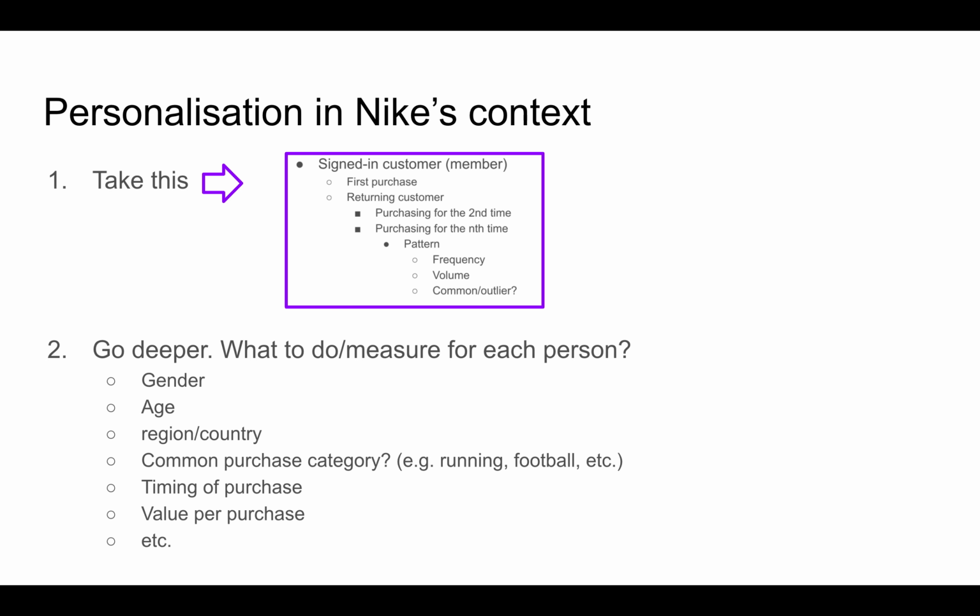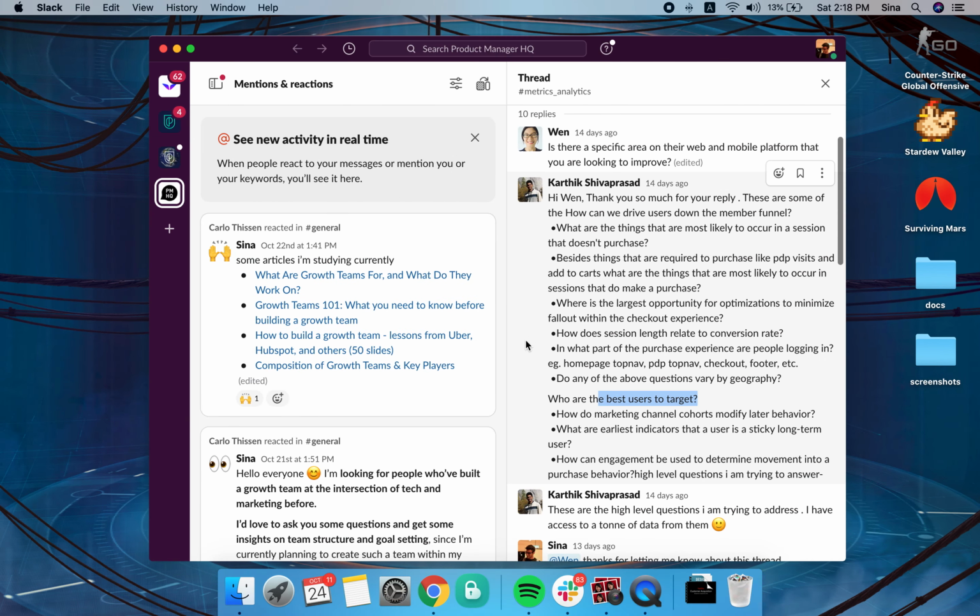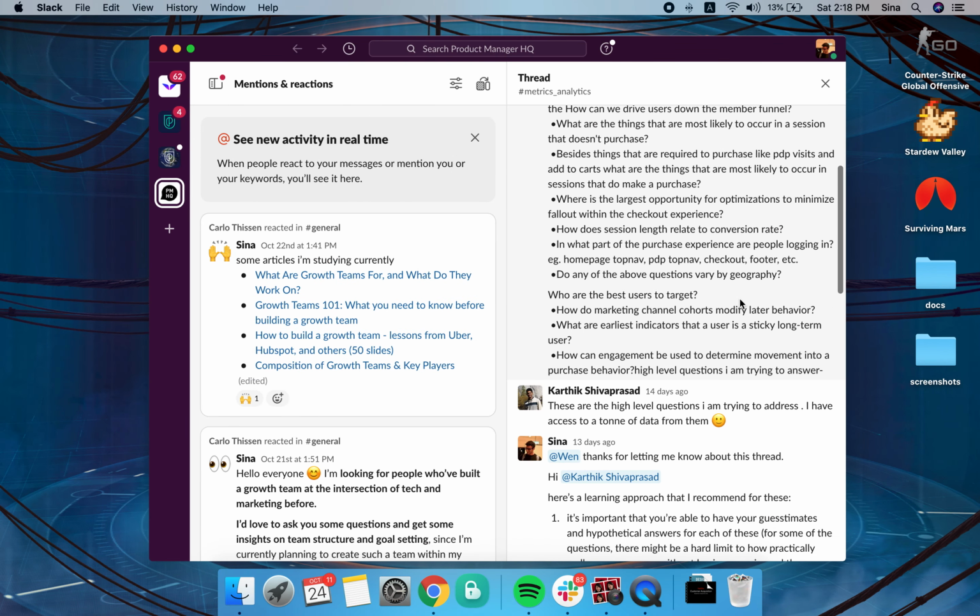What do I do with it, and how do I measure? And this will be the work of product teams and data engineering teams and data scientist teams. That's something that a lot of companies do and Nike can do. Taking a step back from all of these, I think I've addressed a lot of these, maybe not by giving exact answers to them, but you can get an idea of how companies approach conversion and optimization in general.